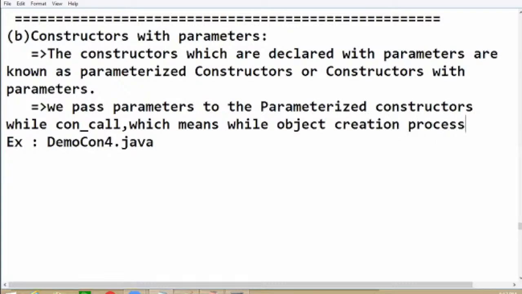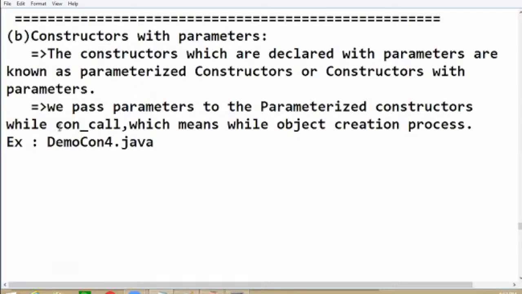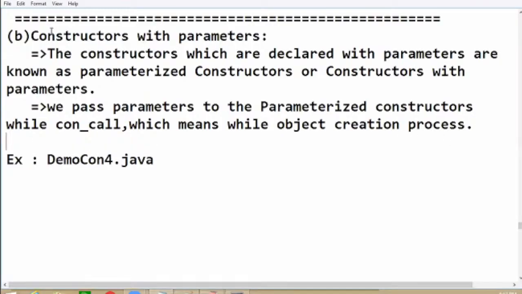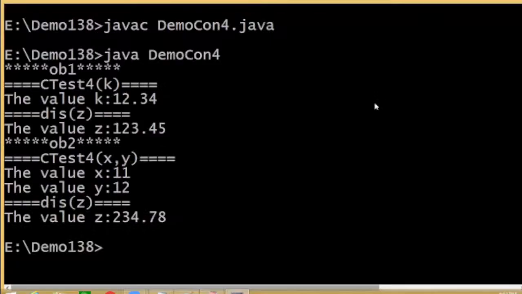Have all understood this statement? Okay, this is the output.